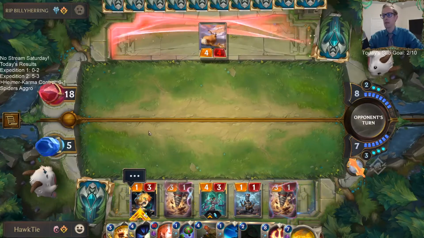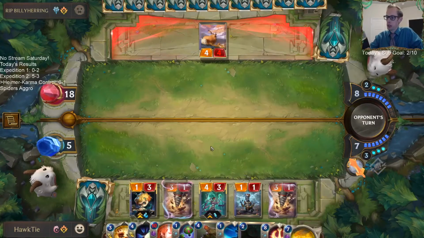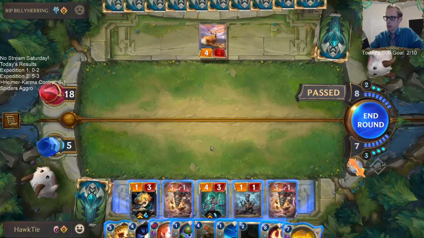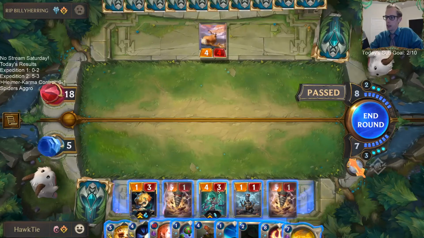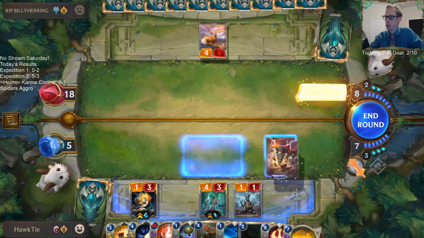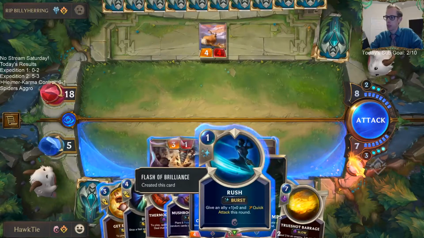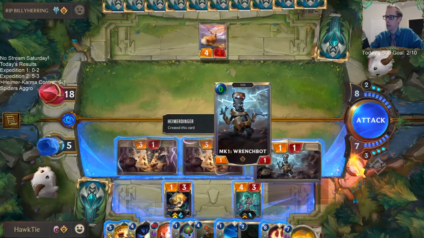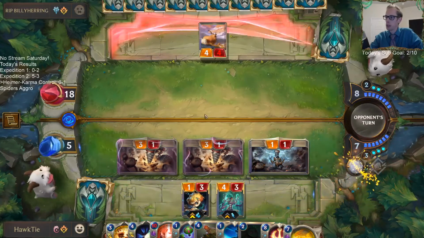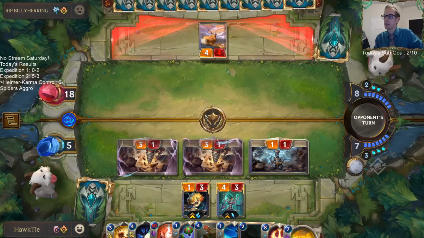Round and round it goes. I wonder if I should attack with Jinx. Or, sorry, attack with Karma. Attack with Karma and have the rush ready to go. No, because they definitely will just Frostbite.